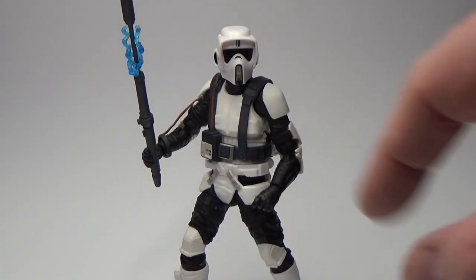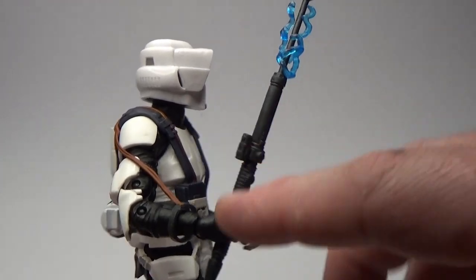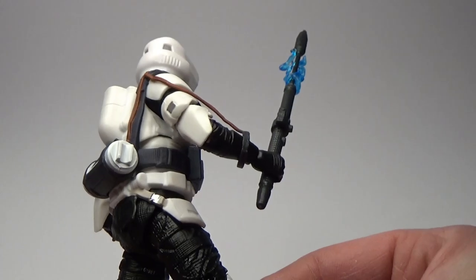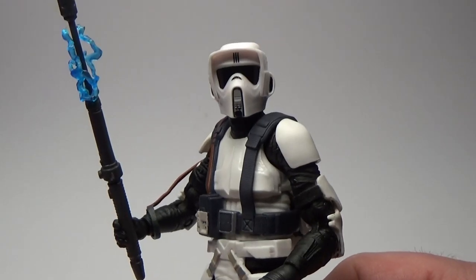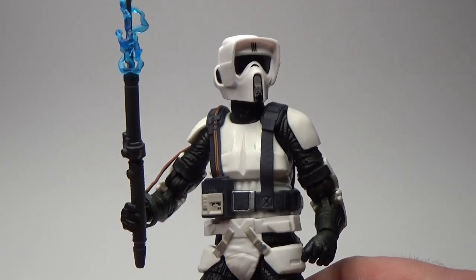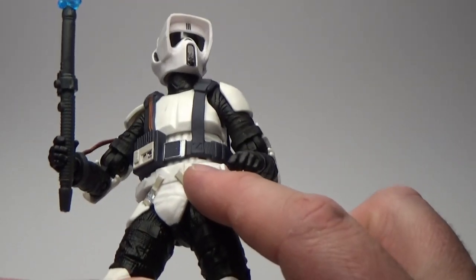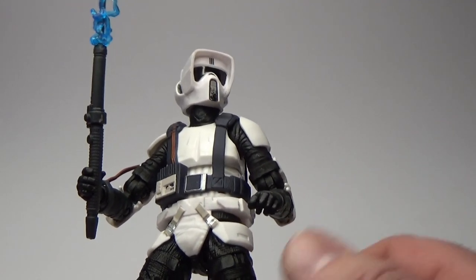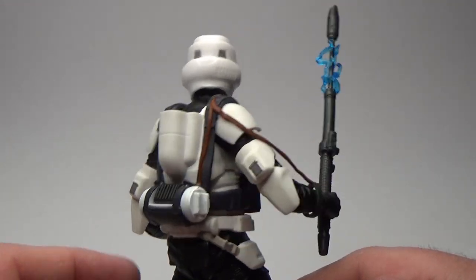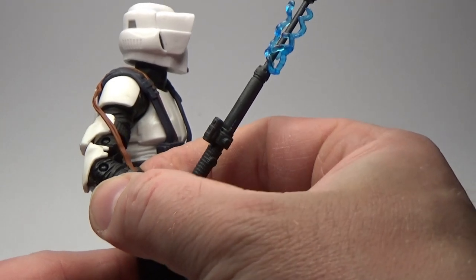There are slight differences — they've taken the two pouches that come off under his breast plate and added this strap pack, which I believe is the energy pack to power the weapon. There's a cord that runs into the backpack down the back, so he's packing a little more gear and energy — enough to stand up and try to take on Jedi Cal Kestis, though all of them failed on my playthrough. You can sort of see underneath where the pouches were removed; they were a separate piece on previous Scout Troopers, and the belt and this accessory have been placed there instead, which looks fine.